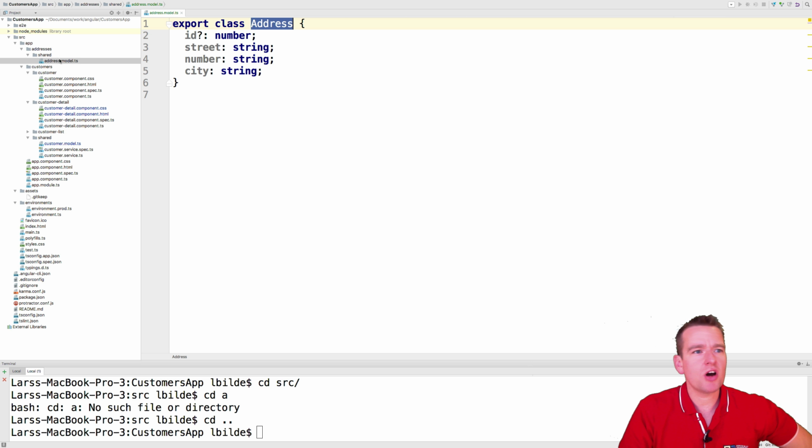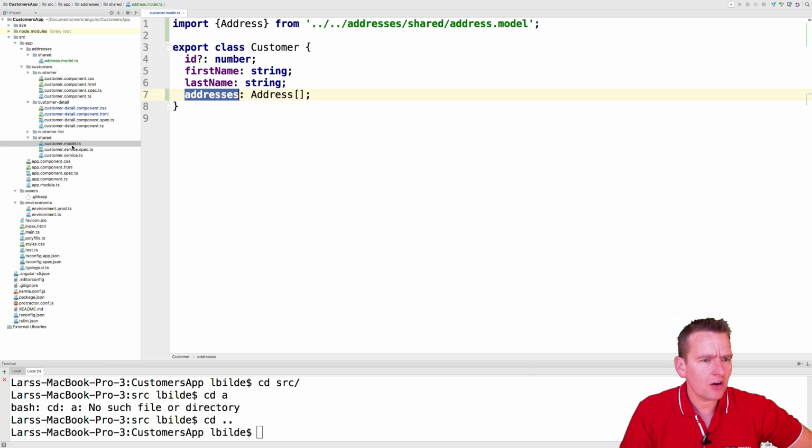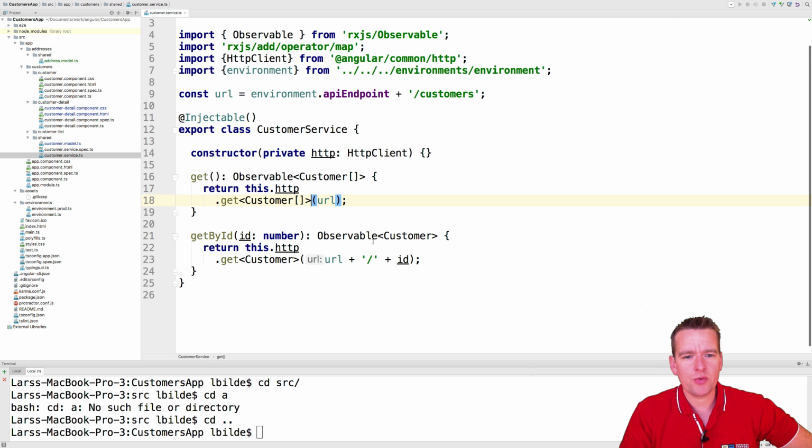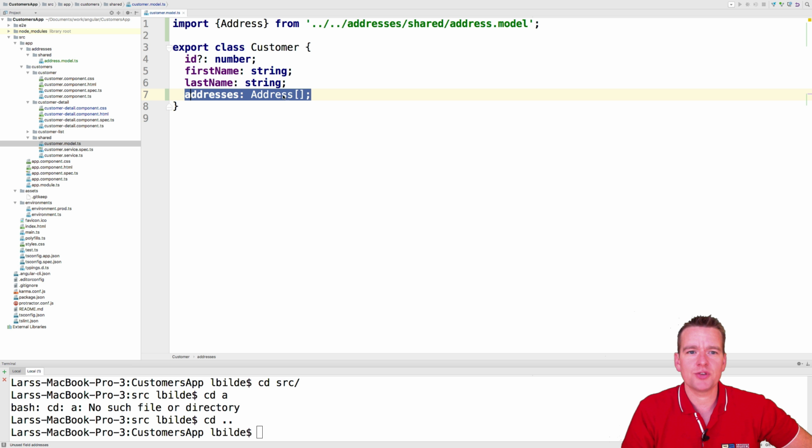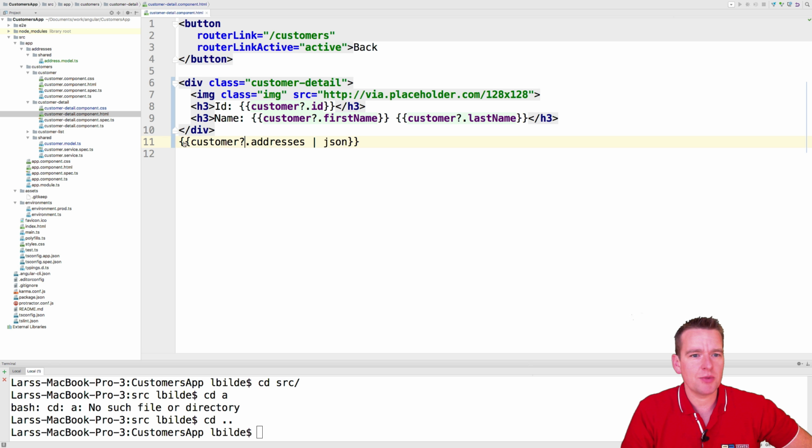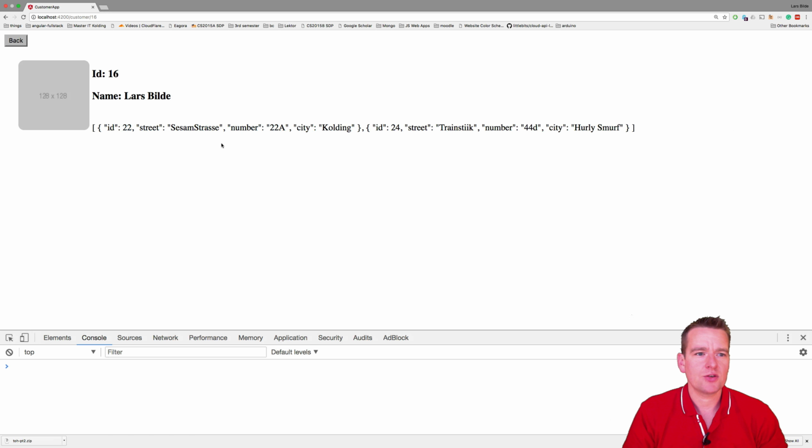Now we have an address model inside our addresses folder. We just added that as a new model, right? We have inside the model of the customer, we added addresses as a list of addresses. And because we're using the service the way we are, where when we get by ID, we just pass everything into a customer, it'll automatically figure out to just pass the JSON into this list of addresses. So now we can use that list of addresses inside our HTML file and just right now show it as a simple list right here as JSON. And that's all we had to do. Next lesson, we can now just run over that list and try to show each address for the customer. See you in the next lesson where we do that.